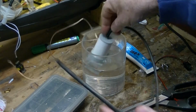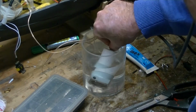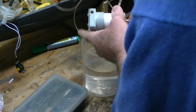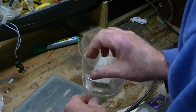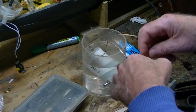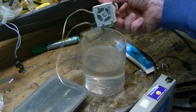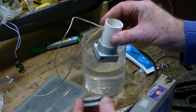Okay, now I've put that onto there and I'll use a bit of pressure. There is no air coming out of that anywhere. That is bloody fantastic. This thing is now sealed. I'm going to have some fun now and just see how this responds. That's what I call a good pump. And now that I've had it in the water, that is so good. Take that off, let the air get in. The perfect pump. That'll last for a very, very long time.